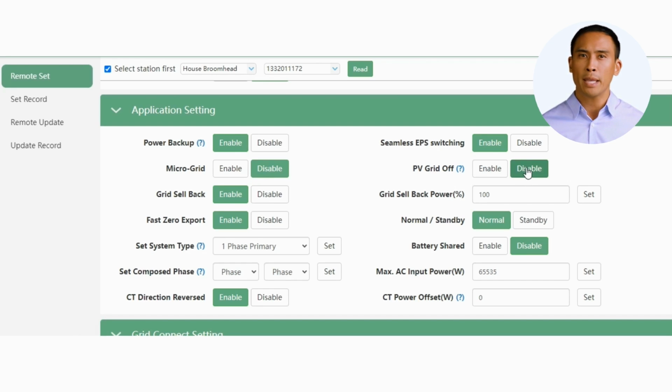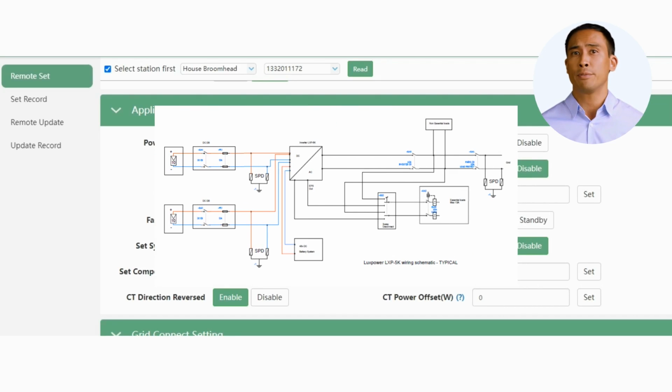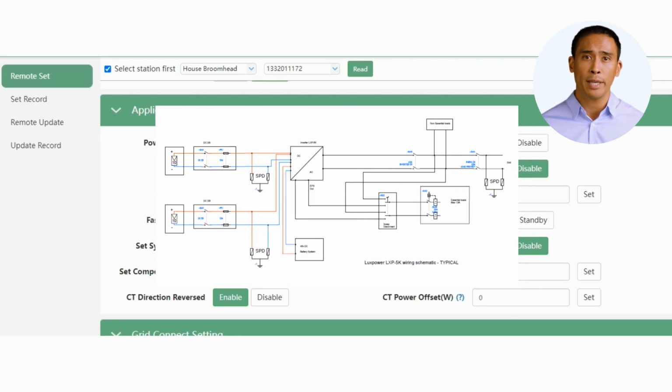The grid sellback function should only be enabled once your installation has been registered with the relevant local authority, and is approved for export to grid. Have a look at the wiring diagram in the user manual. It shows where the ideal location should be of the CT clamp.